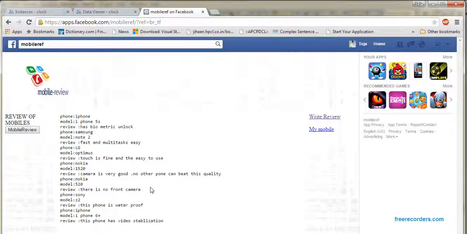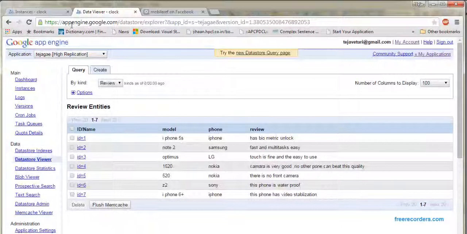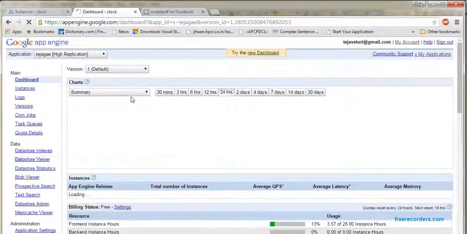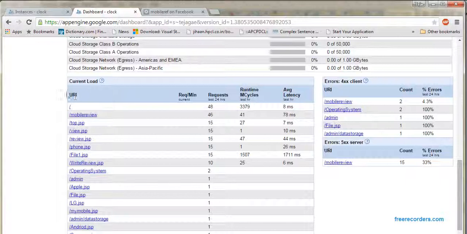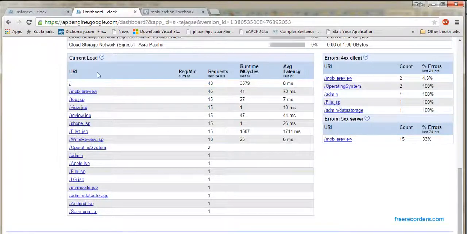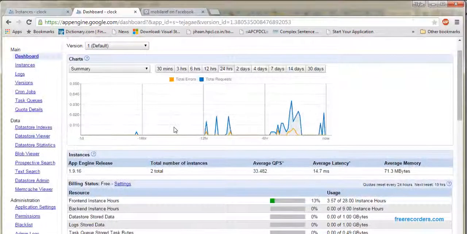Next, I'm going to go to appengine.google.com, and here I'm going to show you my application is running. Here my application has been loaded into Google App Engine, and here's the usage of my app, and here's the summary.